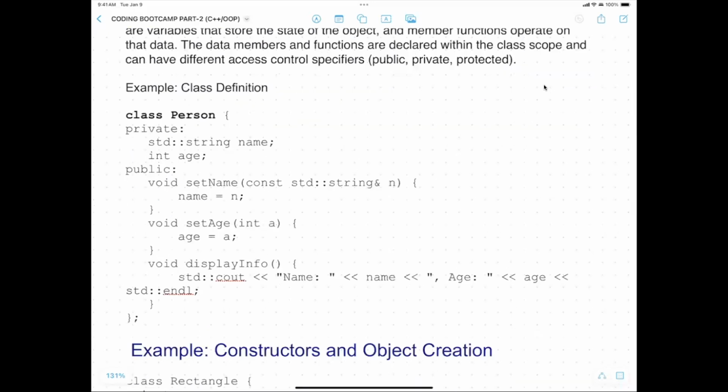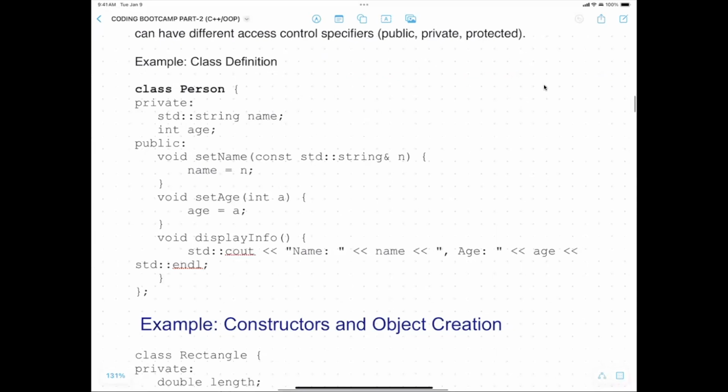In this example, Person is a class. So in this Person class, we have 2 data members: name and age. Age is a number, an integer, and name is a string. That's the standard string class, C++ standard string.